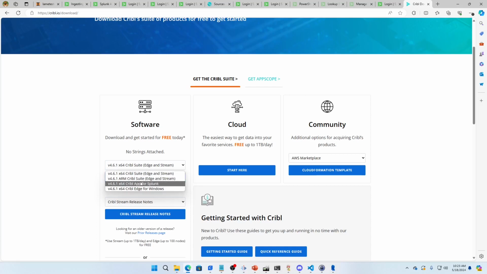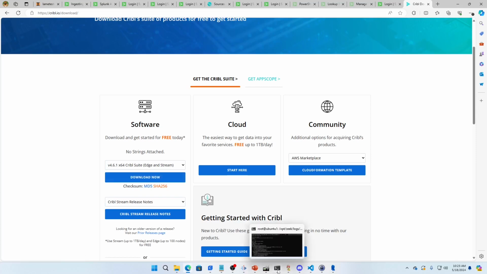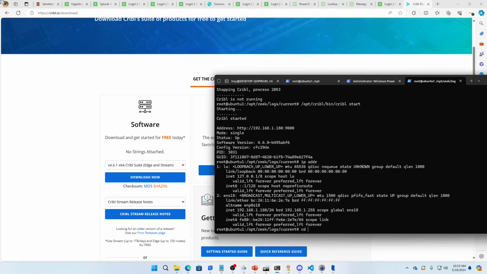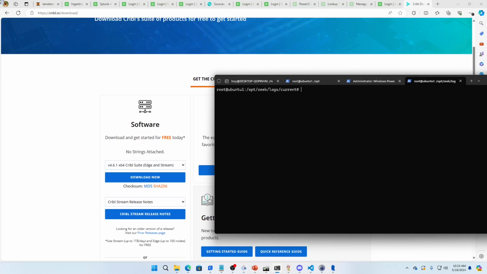All right, so let's just go. We download this, we hit the download. I have already installed that. We're just going to come in here, clear this up, and go to home. I've downloaded the file, and here it's sitting right on my box. What I'm going to do is a nice little tar -xvf, then name the file, and then -C, and I'm going to put it in the opt directory. I'm not going to press enter because I've already done it, but that's the command that you would run.